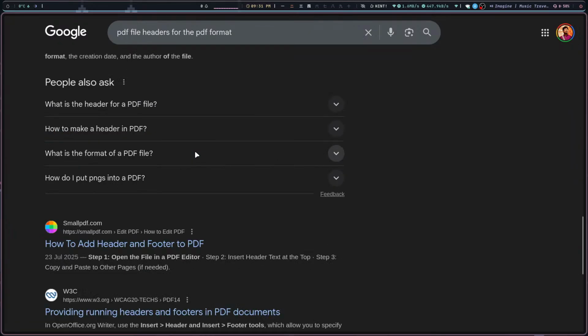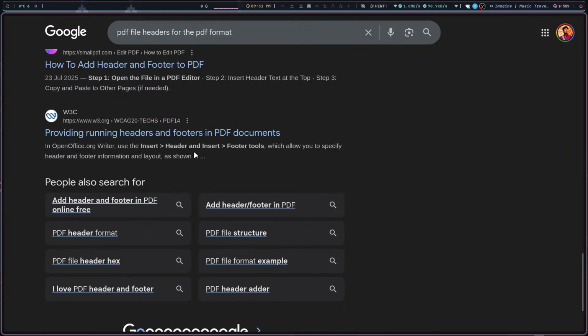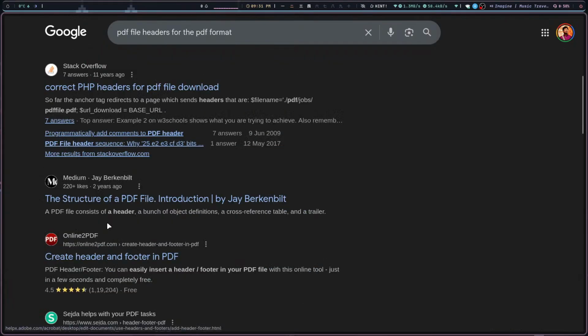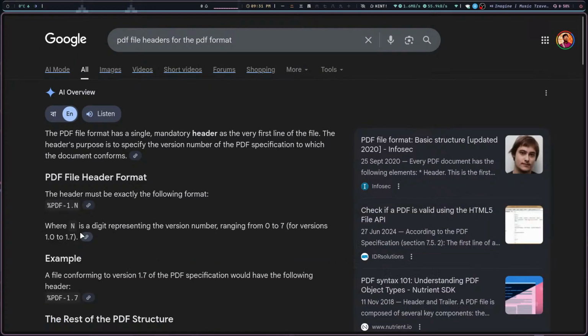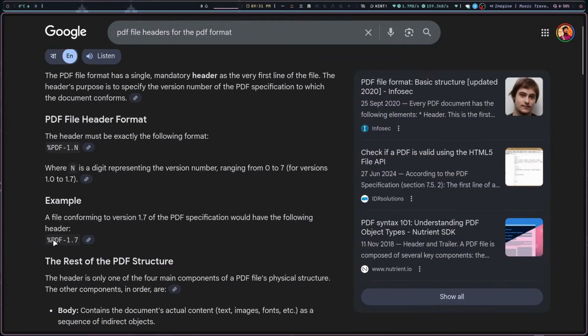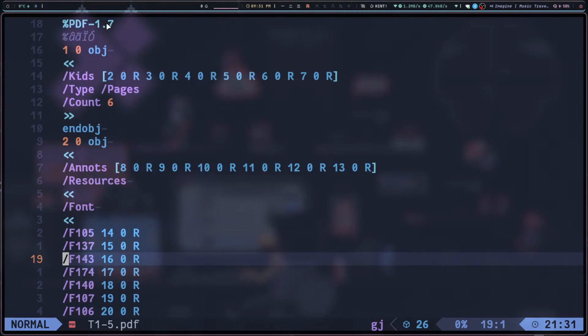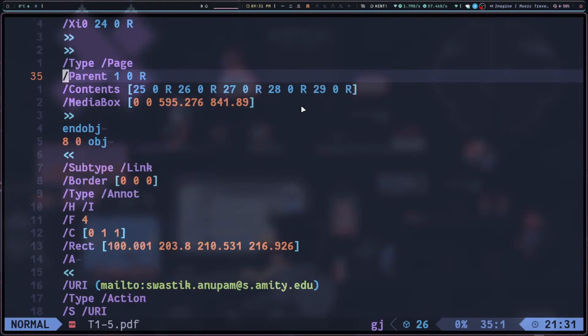It basically confuses it with the header term currently being used by Microsoft and all these companies to describe the PDF format. There must be exactly this format, where yes, this is the header where the version number comes in. So this file is rendered in PDF version 1.7. So these are the headers, and this is how the file basically looks.